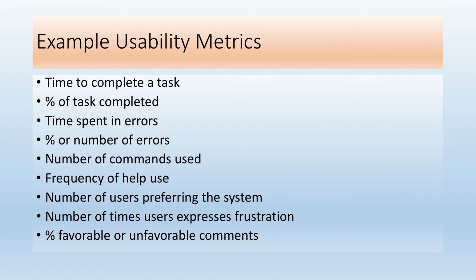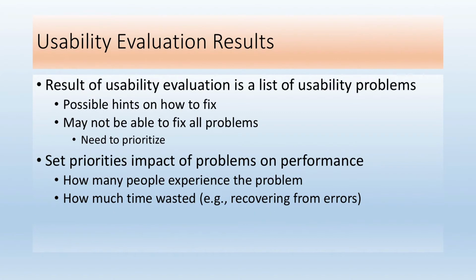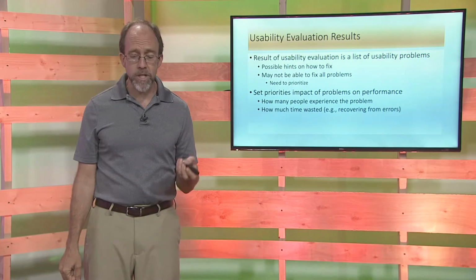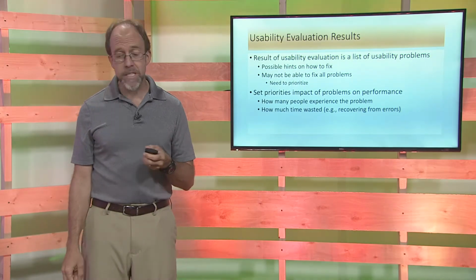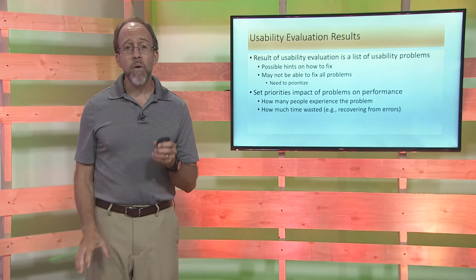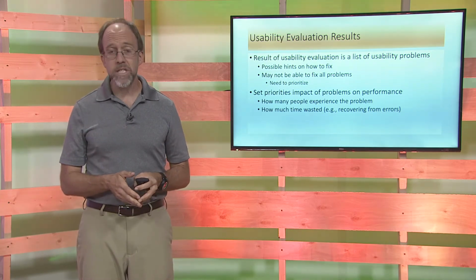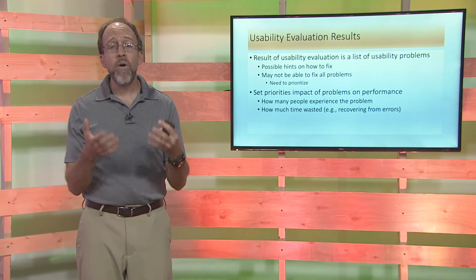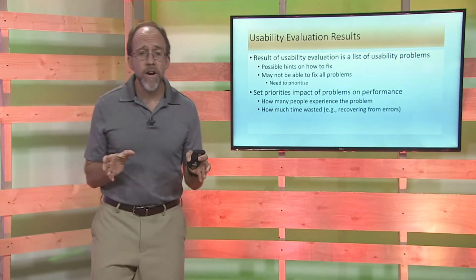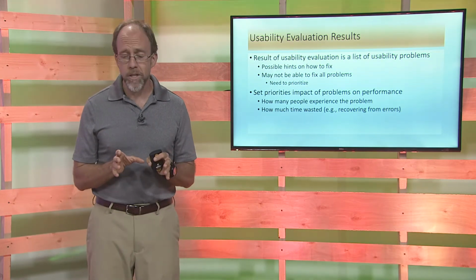And the usability metric obviously should follow the usability issue that you're looking at. So you get the results, and the results should identify issues or problems that you need to address. And you're going to have to be able to set a set of priorities by which you can say, these need to be addressed and these don't need to be addressed. And that is part of the process. So a level of severity is going to be important. We're going to talk about severity a little bit later.